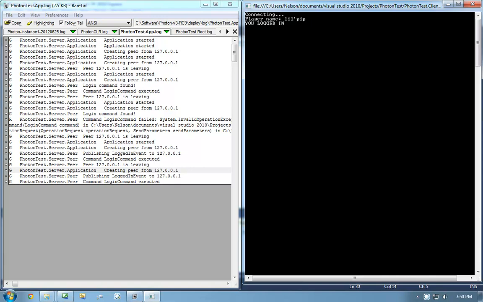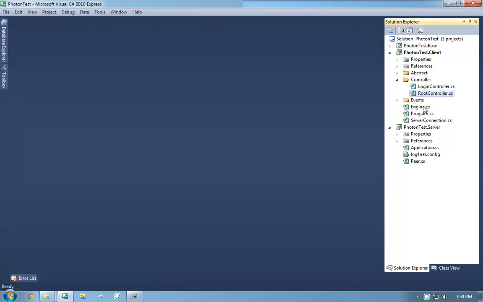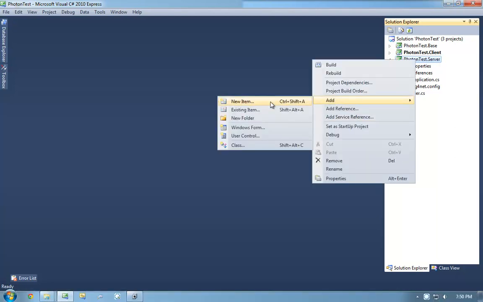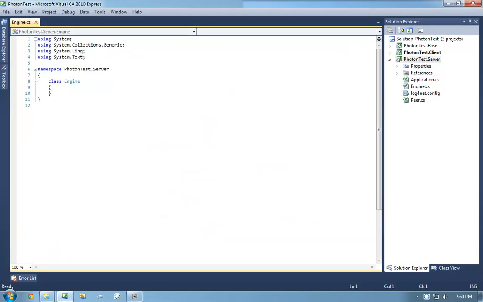We are back, and we have some code working. We have a little bit of round tripping going on, but we need a little more structure on our server to continue. We need our server to do quite a few more things than it's doing right now. We need an actual behavioral model of what's going to happen on the server when different things happen. So the first thing I'm going to do is create a class called Engine. This is going to represent the server-side game engine logic.